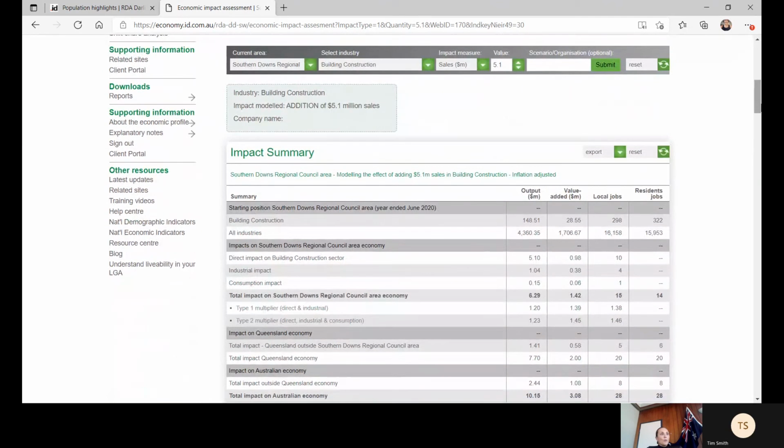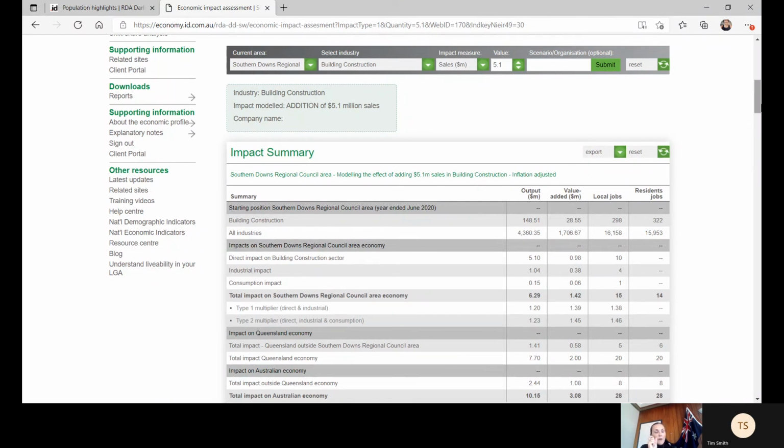So say, for example, if you're looking at laying off staff. When I was at Cookshire, the mayor and I had to sit down and talk about laying off staff, simply because it's not a financially viable council, simply just the size and the stuff that you have to do. So we talked about the different numbers of staff that potentially we could lay off in the outdoor workforce. We used the model to be able to see what the economic impact of laying off staff would mean for the community. I was able to put some figures behind some rationale of why we should be trying our best to keep that to an absolute minimum, because the flow on of laying off those staff was going to be very high.